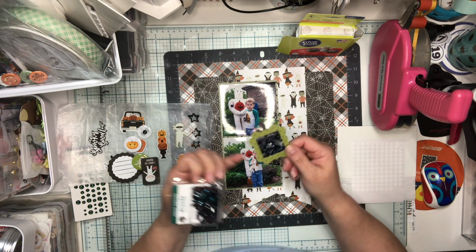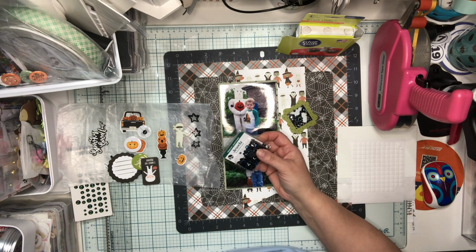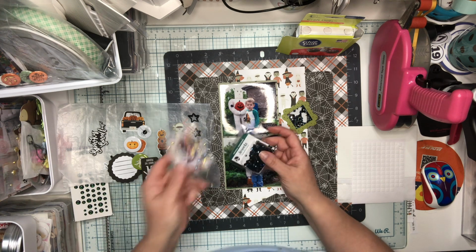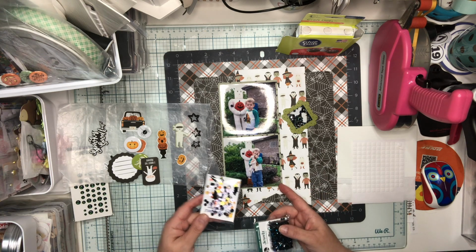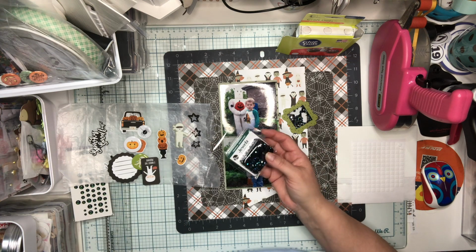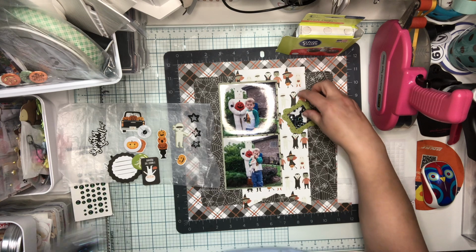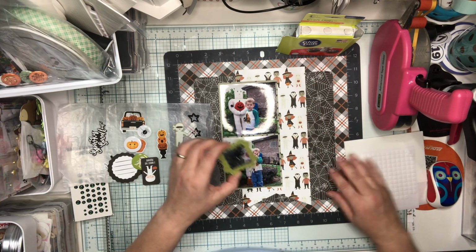And I did use these ones because when I compared it to the other that I was talking about using with the other colors, there's some yellow in here and there's no yellow in the layout at all. So I didn't want to use these and actually get some yellow in there. So I just ended up using these ones, and you know, when they change, they give a little sparkle here.